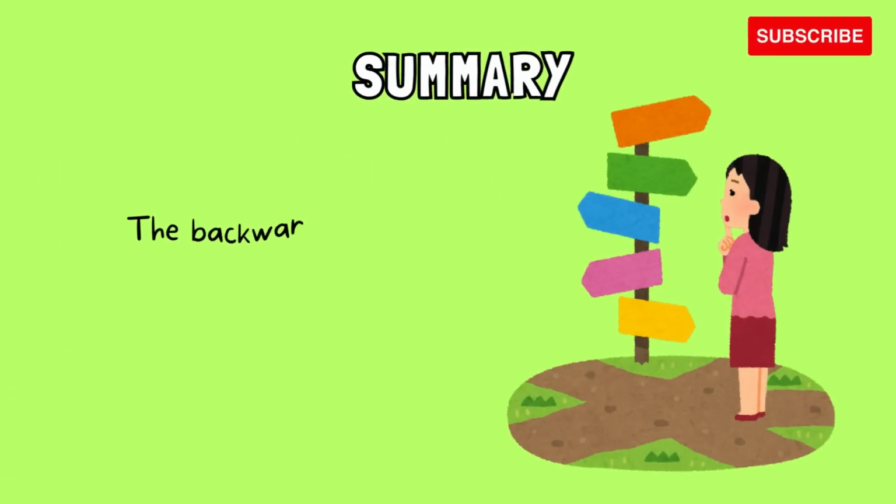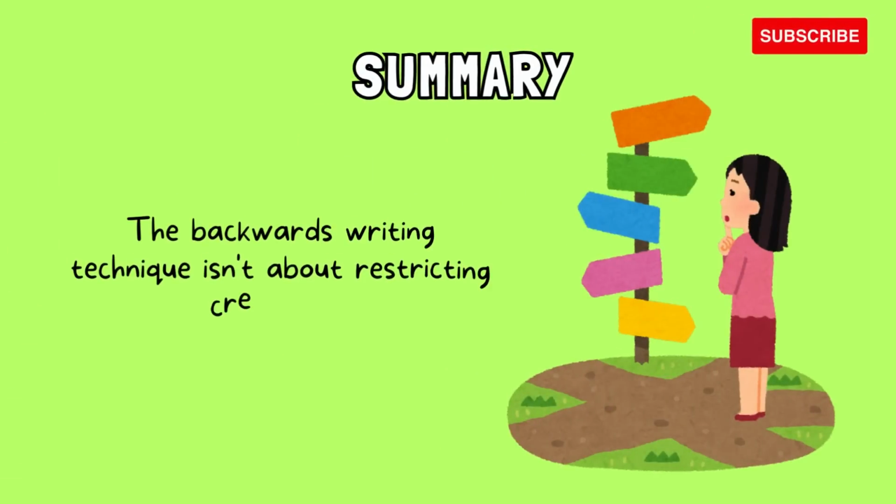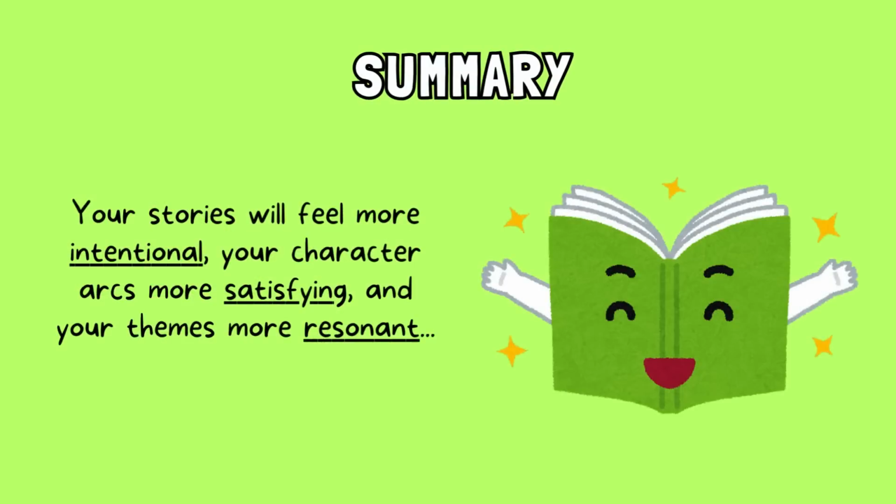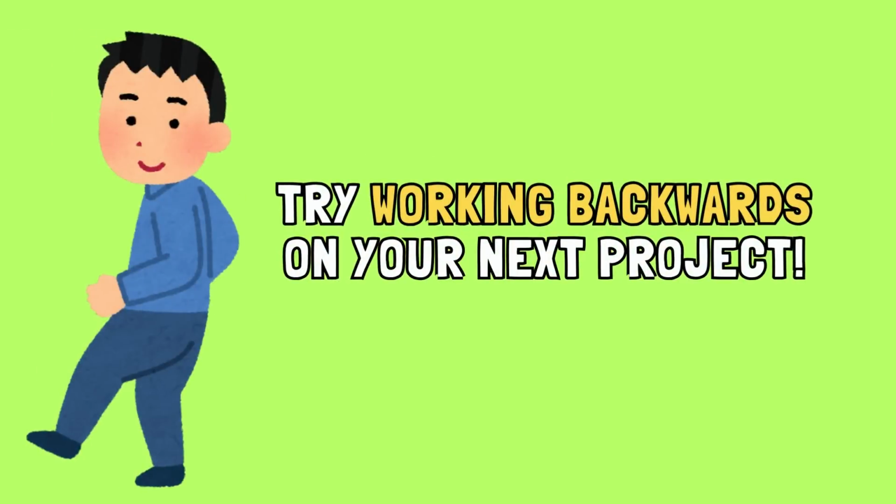Remember, the backwards writing technique isn't about restricting creativity, it's about giving it direction. Like a skilled archer, knowing your target helps you aim your creative energy with precision. Your stories will feel more intentional, your character arcs more satisfying, and your themes more resonant when each element is purposefully designed to reach a meaningful conclusion. Whether you're struggling with writer's block or looking to strengthen your plotting skills, try working backwards on your next project. You might find that knowing the destination makes the journey not just easier, but more enjoyable too.